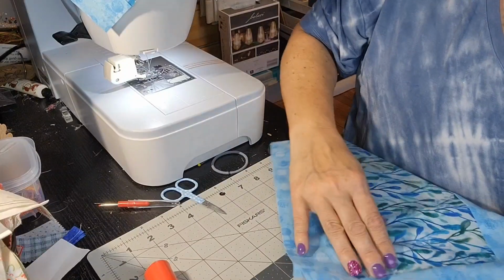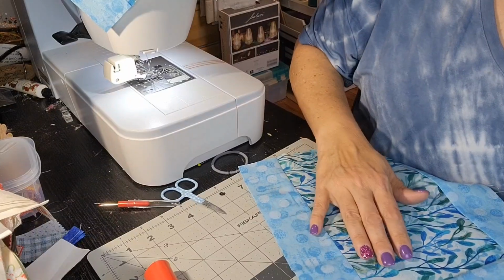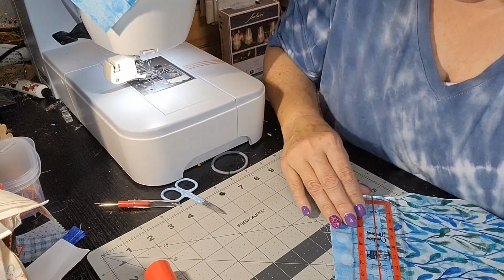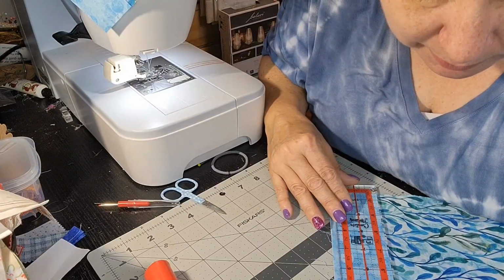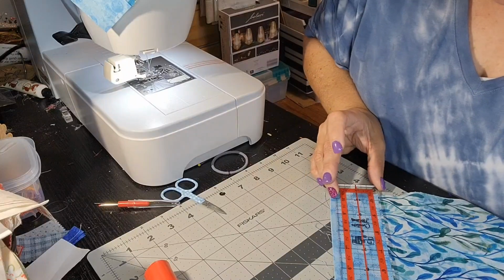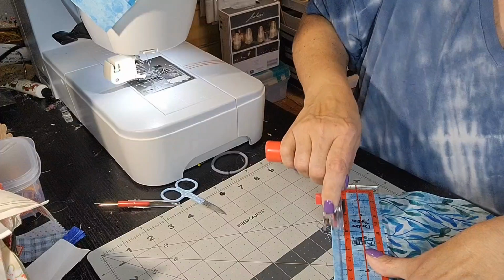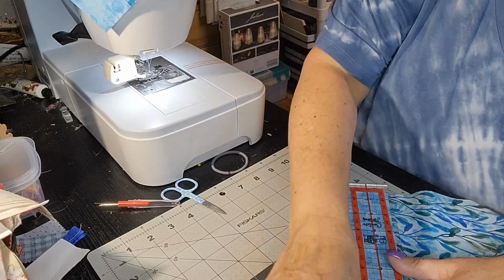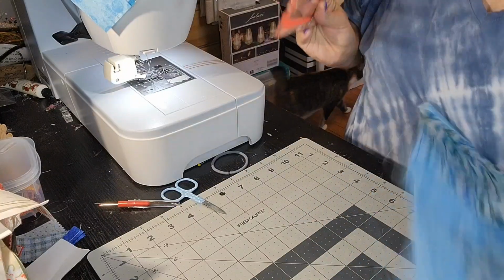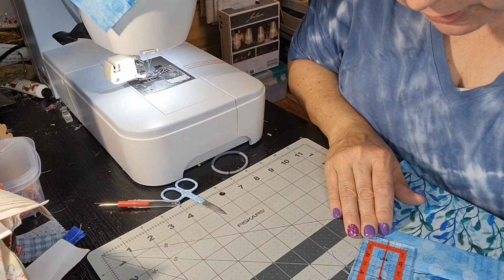Alright, so I'm just going to finger press this one, and I'll nest it when I come to having to nest it. Flip it the right direction. And again, I'm just going to line this up on the seam. Not too much to have to trim off here. I mean, just a tiny, tiny bit.